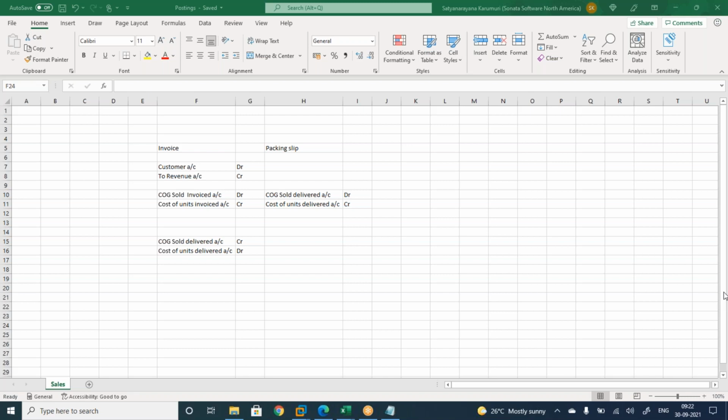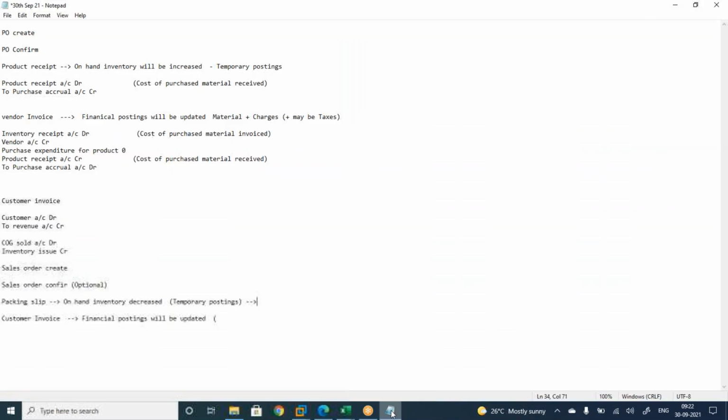Remaining people, anyone? As a part of the course, are you going to cover the intercompany transactions? So there are two things. One is intercompany financial postings. It will be covered. Intercompany stock transfer is a part of logistics, SCM, trade and logistics.